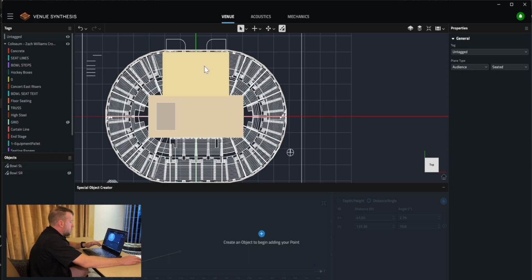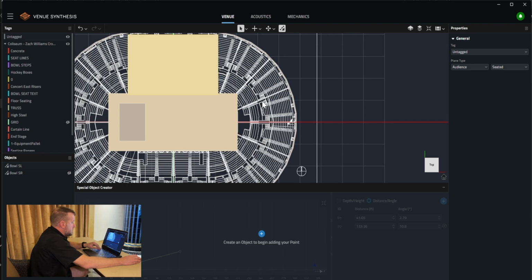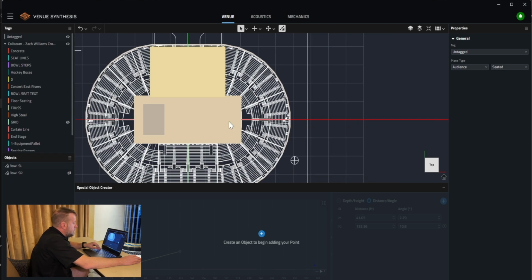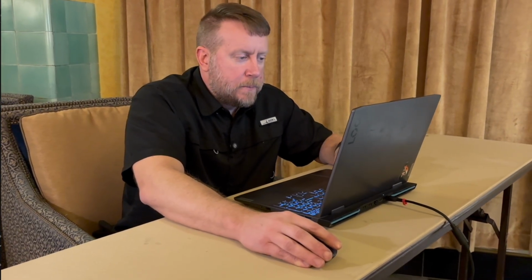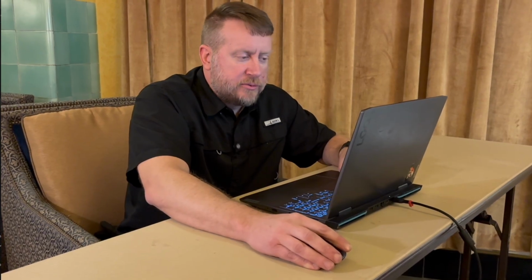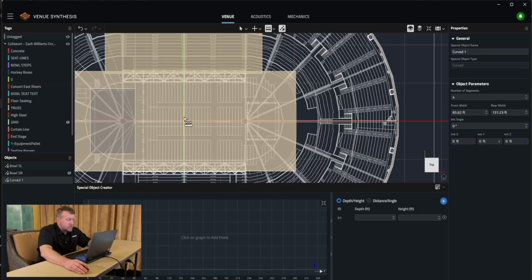So we have this plane in place. We hid our bowl stage right. Let's go ahead and work on our end of the arena. When I'm building a curve section, I like to measure from the origin to the front of the curve using our tape measure.